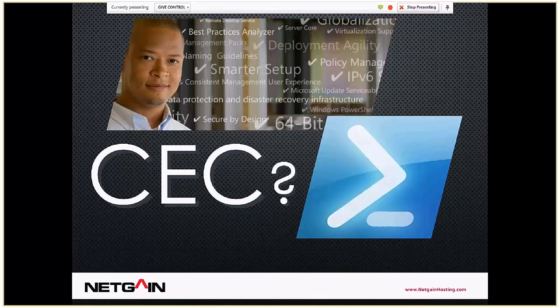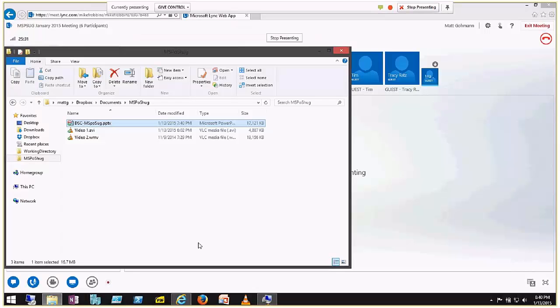Then briefly, I just wanted to mention the common engineering criteria. So Microsoft has something that they call the common engineering criteria, and desired state configuration is slated to be part of that for a lot of Microsoft's products going forward. The good news about that for us in the PowerShell world is we'll see more and more products that support desired state configuration. So learning this today will set you up to be very happy with all the new products that Microsoft will be rolling out that supports this, and you'll be able to automate your cloud infrastructure much easier. That ends the motivational part of the talk, and now we get into some examples.